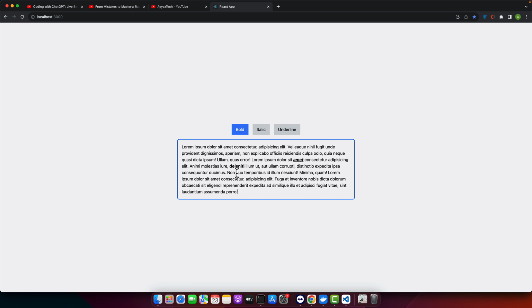On today's menu, we have a treat for all the web enthusiasts out there. We are crafting a minimalistic text editor using React and Tailwind CSS. And here is the twist: we will be leaning on ChatGPT for every single step. This promises to be an unscripted, genuine coding journey where the elegance of React meets the styling magic of Tailwind, and all under the watchful guidance of ChatGPT. So let's get this session underway.